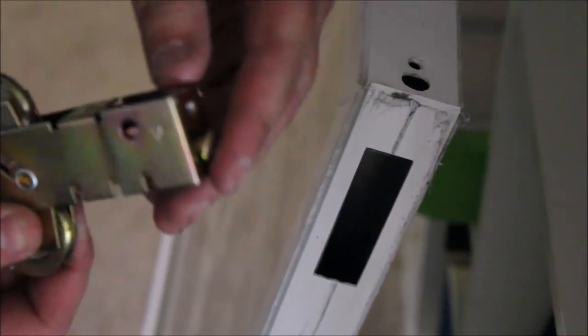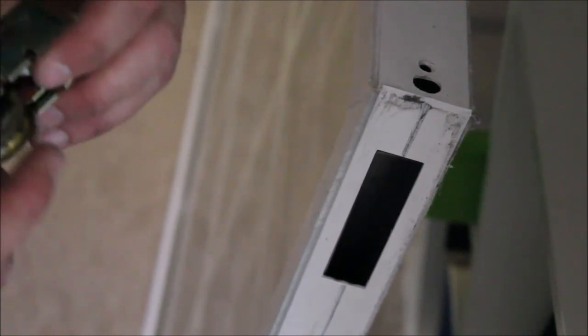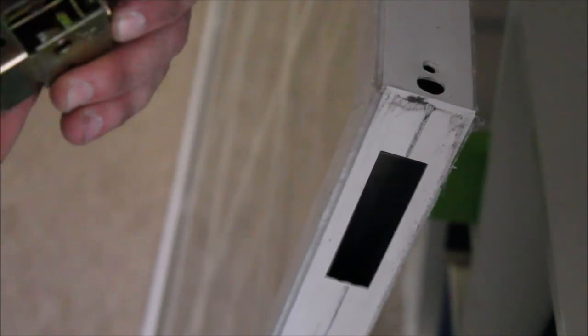Alright guys, now in order to change the direction that your door goes, we need to take these out. Okay, so we're going to remove these from the door. Very careful pulling these out. Okay, so there we go. We have one out. Okay. So we're going to remove the other one now. And I'll show you how we apply these in a moment.